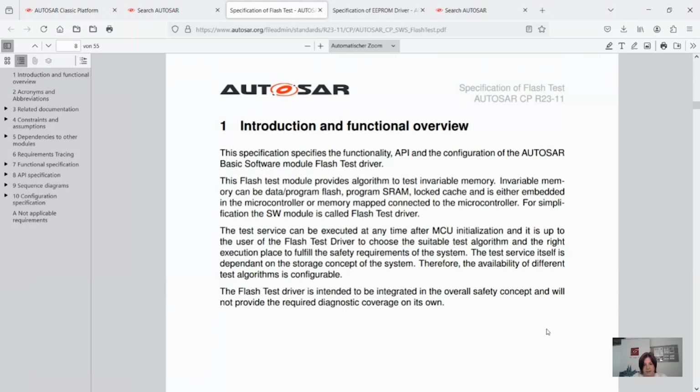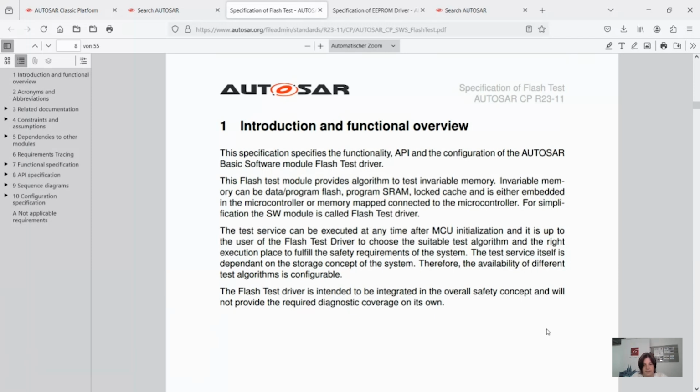To find a simple name, it was called the flash test driver. The test services can be executed anytime after MCU initialization, so you can have it also running, for example, in the background.